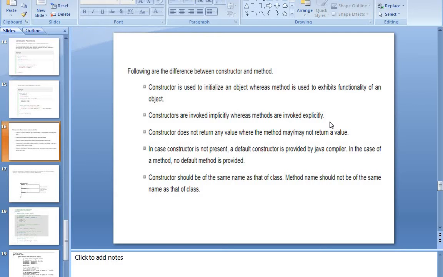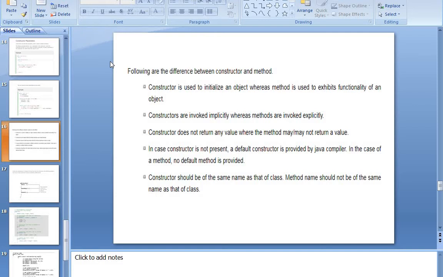Because until and unless the class members we have are stored in the computer's memory, the program cannot be executed. And when we form an object of a class, definitely using a constructor of that class we can form the object. So during object formation the constructor is called automatically. But in case of normal methods, only when we call a method does it come into action. If we don't call a method described in the class, that method is not going to take any action in the program.